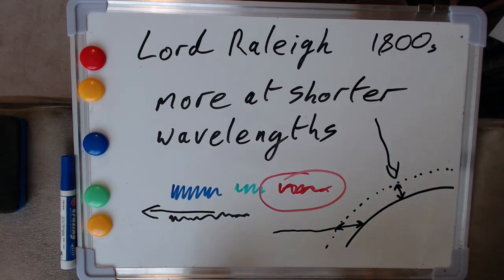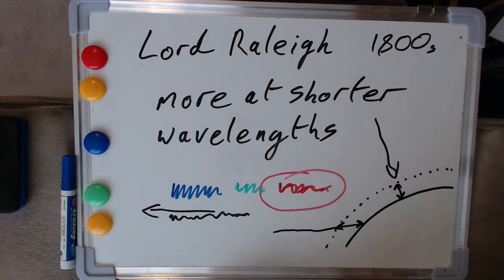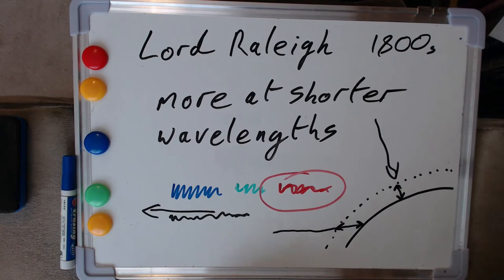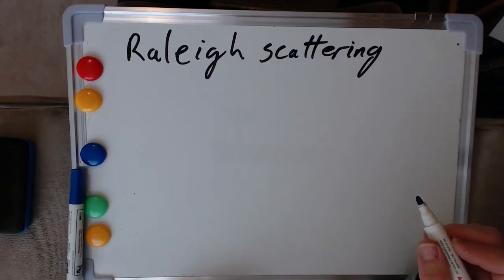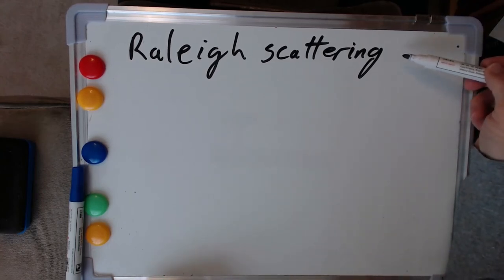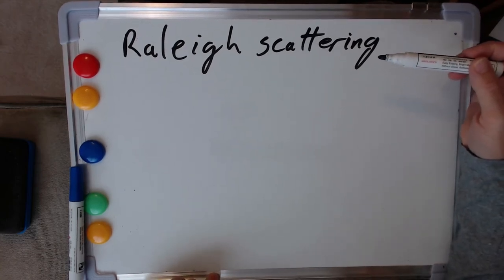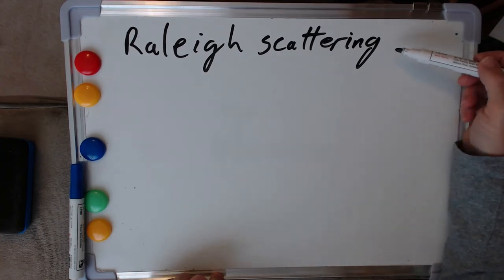And that's precisely what we've illustrated with our dilute solution of milk in water. It really was dilute — that whole vase had something like a dessert spoonful of milk put into it; it really wasn't much at all. However, it's important to put in a caveat at this stage. What we see in the sky is a manifestation of Rayleigh scattering — it's like bouncing off air molecules or particles that aren't much bigger.